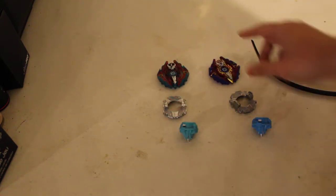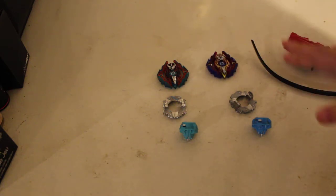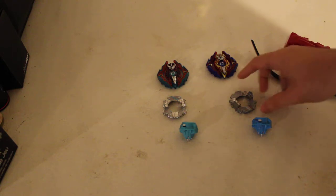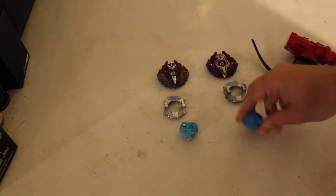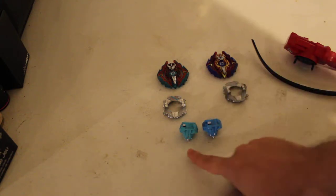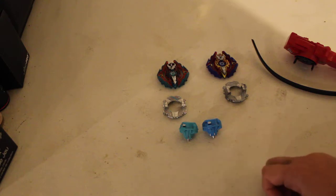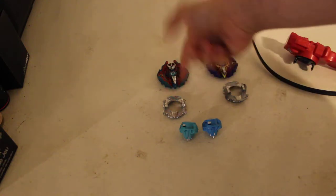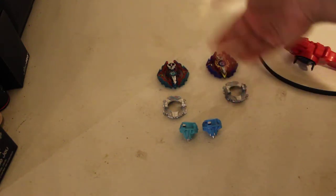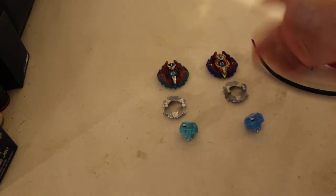The sword looks shiny, the forged disc looks shiny, and the driver is slightly shiny. On the other one the sword is dull — it looks like it's been through a lot of battles that you had to clean. Same with the forged disc, and the driver is a little dirty. But if you compare the metal on the drivers they still look almost similar in shininess.